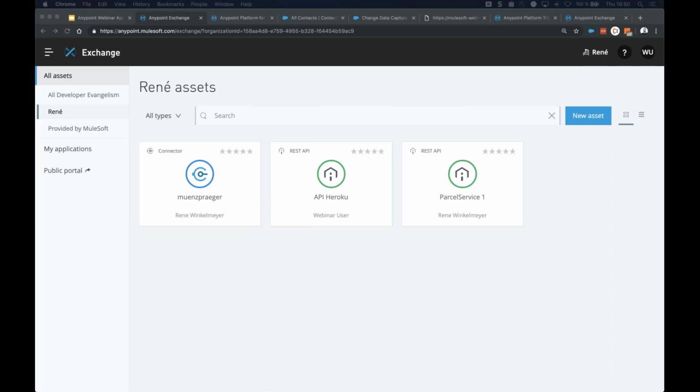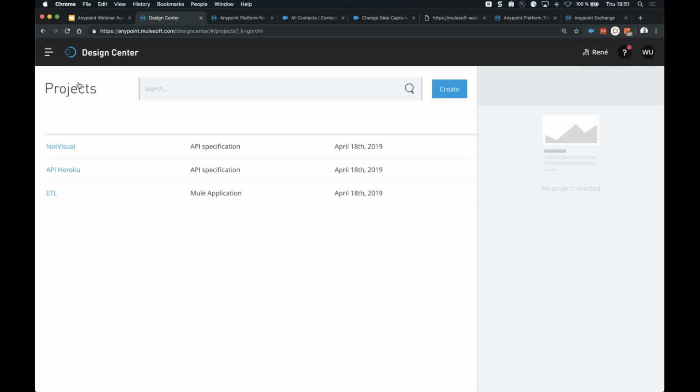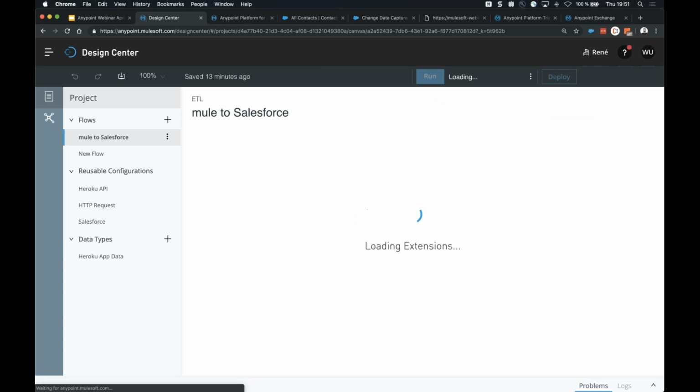What is the purpose of Design Center versus Anypoint Studio? Design Center seems great for demos, but I have not found good real-world use cases. What is the roadmap for this tool? Yeah, I think that comes down to what I said before: it really depends on the use case and which tool you want, right? Design Center may not be the tool for everyone, because you're, I wouldn't say limited, but the functionality you have is based on the different connectors that are available within Design Center, right?